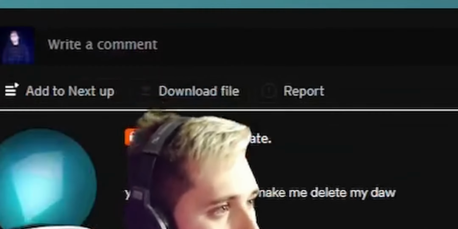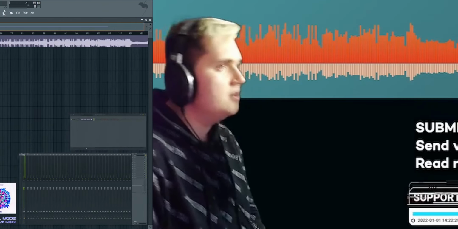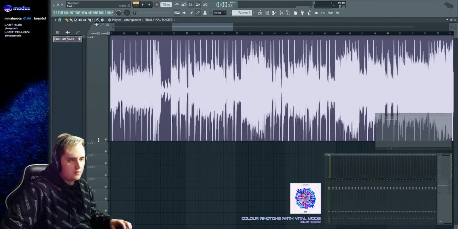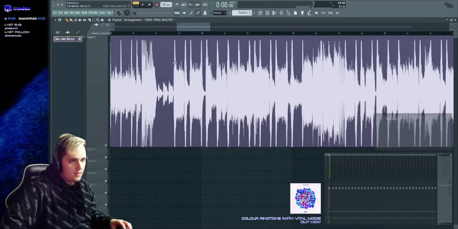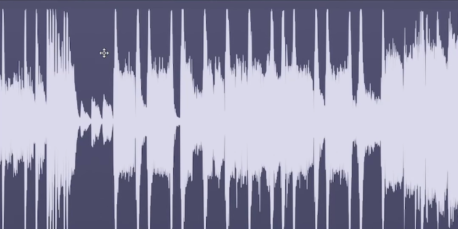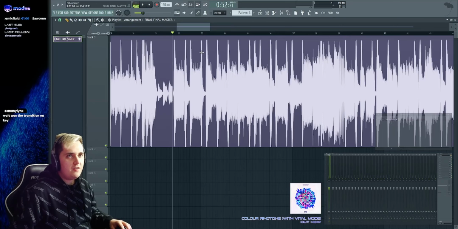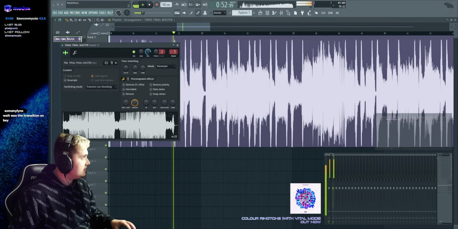He provided a download for this, so we're gonna bring it into a file and see if we can make some live changes. This is your average volume for the instrumental, and see how much the kick just towers over everything else. Okay, let's see if we can fix it in real time.